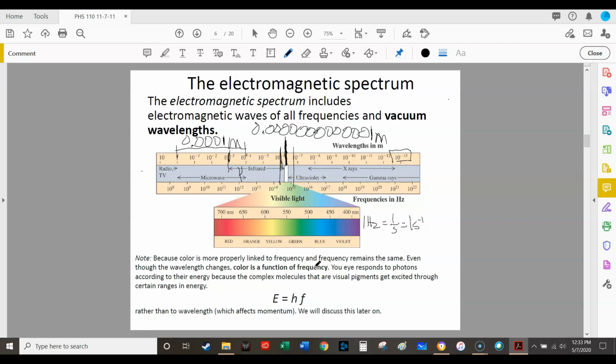A period of time, right? So how many times in a second? So this is how many times does something occur in 1 second, all right? And so that is actually how we see light. So we see light as little photons, right? And so these wavelengths aren't changing when they go through different mediums.